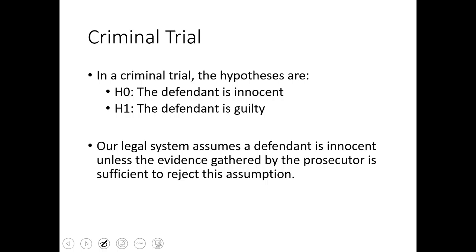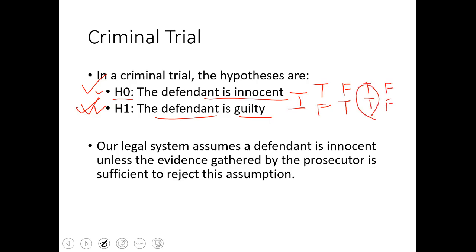For example, the null hypothesis is that the defendant is innocent, and the alternative hypothesis is that the defendant is guilty. So if the null hypothesis is accepted, then the alternative hypothesis is failed to be accepted, so this guy is not guilty. So these two statements are complements. If one is true, then the other is false. If it is false, then the other is true. So it is impossible for both of them to be true or both to be false. It is not possible in statistics.